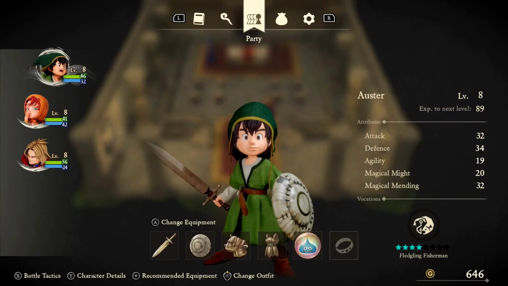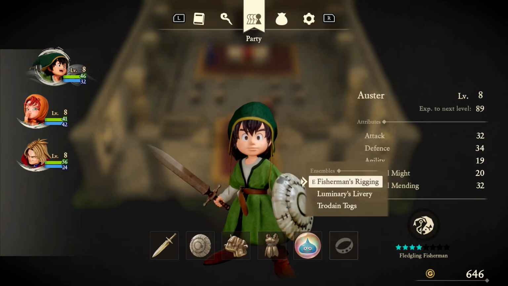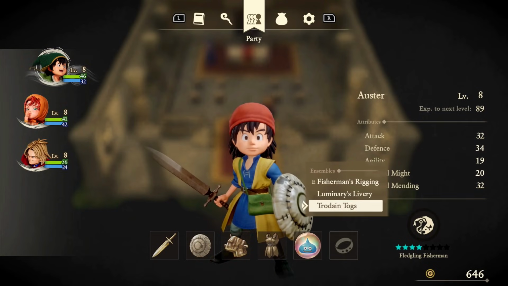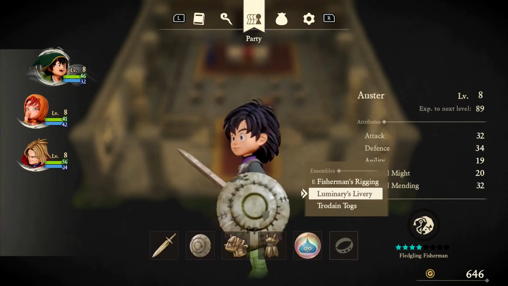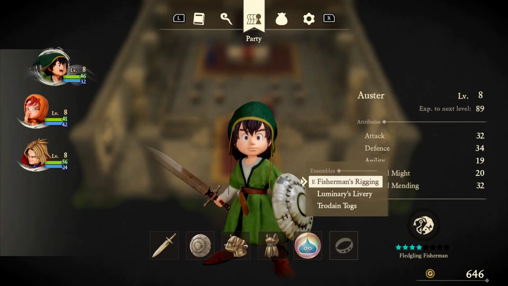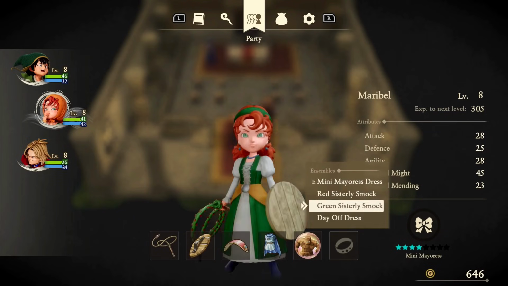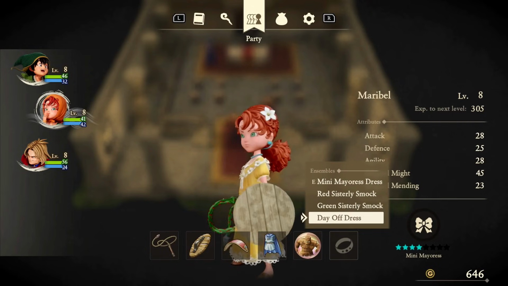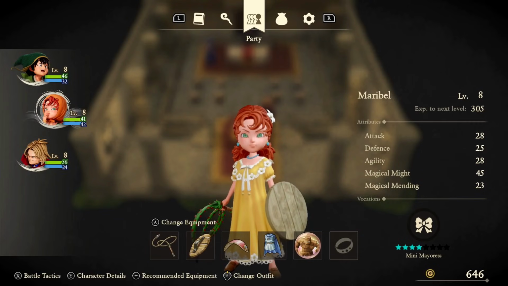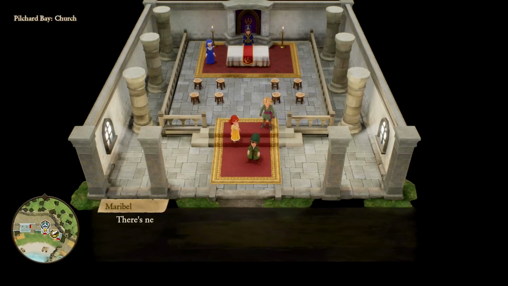Yeah, we're back where we left off, and now we can change our appearance. So how do we... Oh yeah, you click. You can get the Liveland's Lovely or the Trojan Dog. Are they hinting DQA? They better be hinting DQA. This one, Luminary from DQ11. Do you guys want to see me do a playthrough of it again? Because I just stopped that all those years ago. I'll stick with the Fisherman's Ringing for now. This one gives you red. Yeah, from 11. Green. Awesome. Day off dress. Princess. Seriously. He also gets... Oh, I like this. He's keeping that outfit.